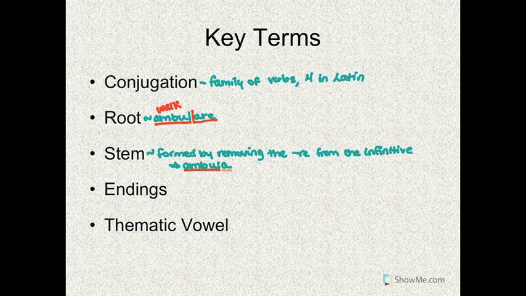By now I hope you're familiar with many of our endings, including the happy little rhyme o, s, t, mus, tis, nt, which indicates our endings for the present tense. However, there are many other sets of endings as well. Try to remember and practice all of them. Finally, we have our thematic vowel. The thematic vowel is essentially glue. It's what holds your root and the endings together. So we have a pattern of root plus thematic vowel, which I'm abbreviating TV, plus endings is your verb. Or if you'd rather put it, the root plus the thematic vowel is really just your stem for the most part. So it's the stem plus the endings.